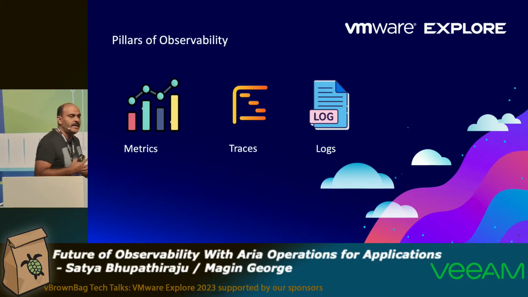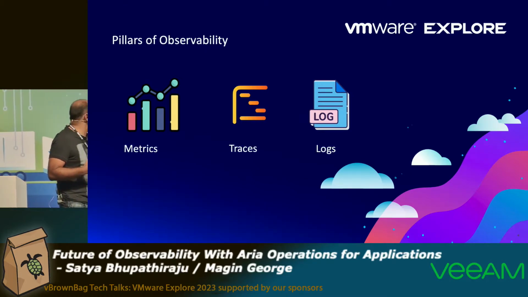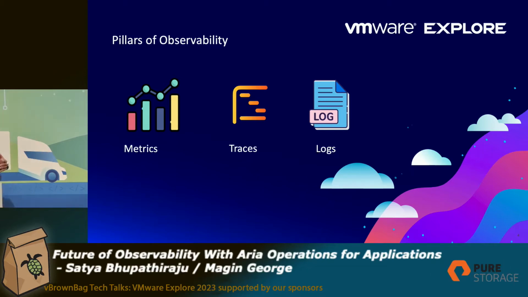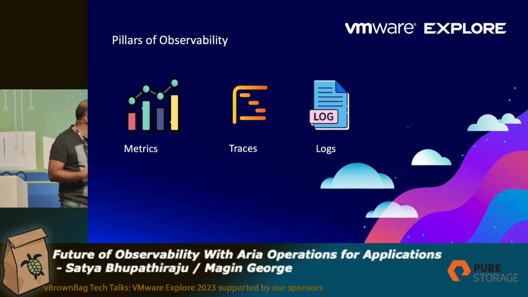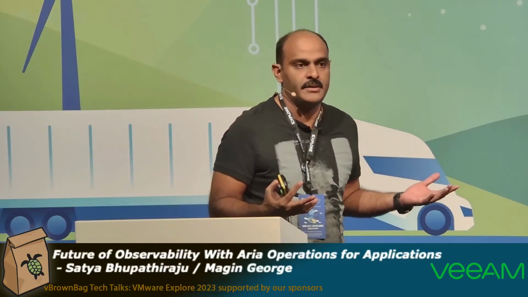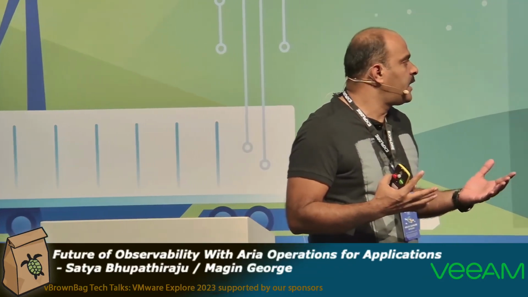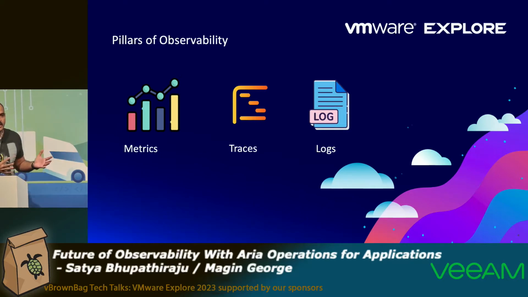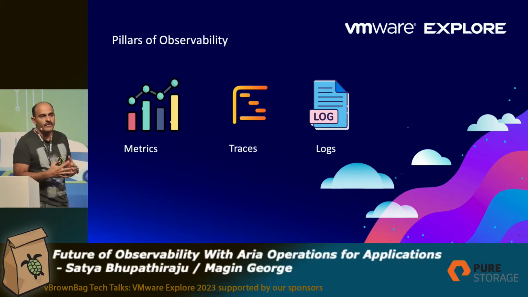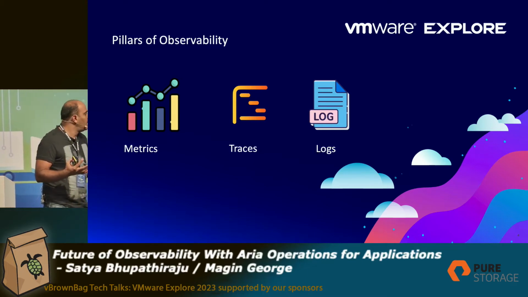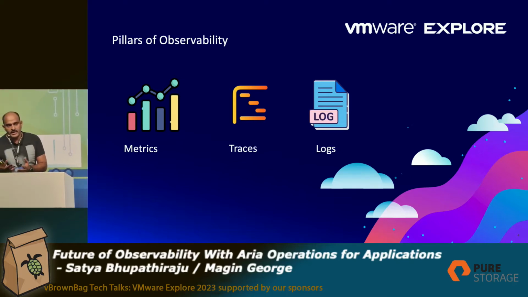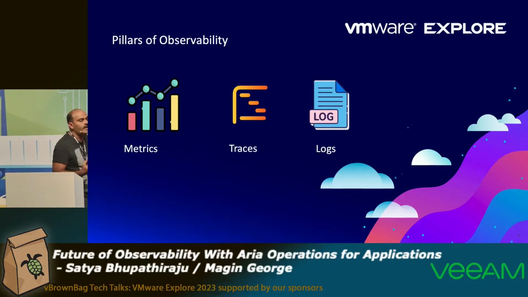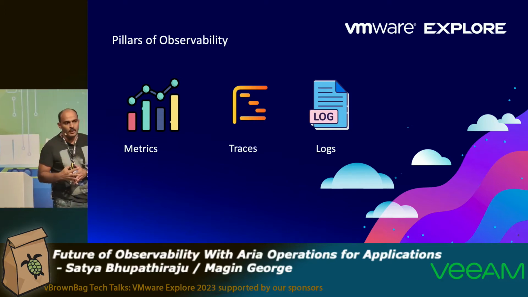How does observability do this? How do we achieve this? For this, let's come to the three pillars of observability: the metrics, traces, and logs. We are familiar with metrics and logs, but traces is relatively a newcomer in this space. So what is a trace? A trace is the entire operation or the set of operations that happen within a distributed system. It collects minute details, something that we call spans, and that is reported to the reporting server or the observability platform.